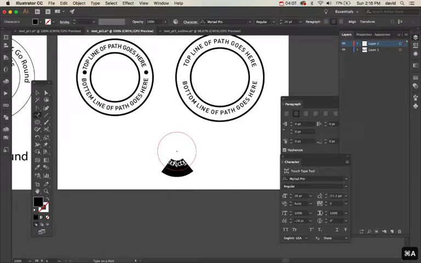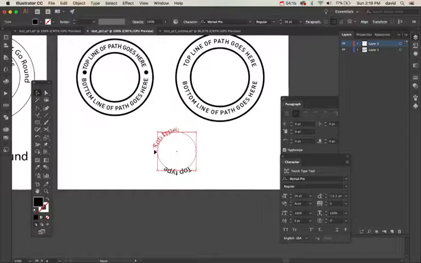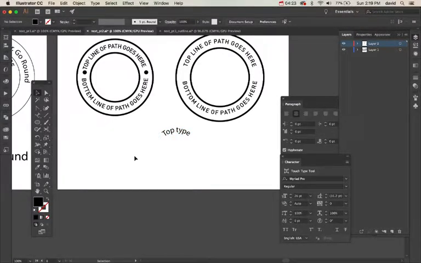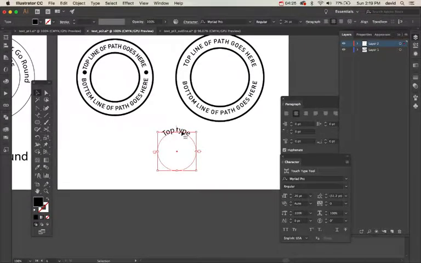See, again, it flipped it in the inside. I don't know why it's doing something weird with that, but that's all right. We can fix that. I now want this arranged over here. You can see how I'm just moving these little guides, and you can see how I can have it kind of centered with that.